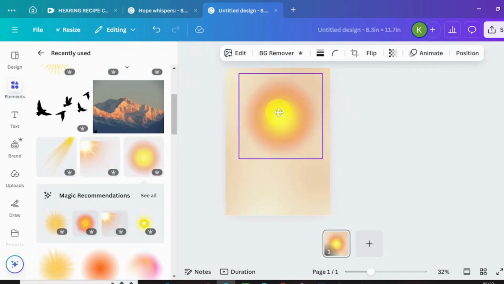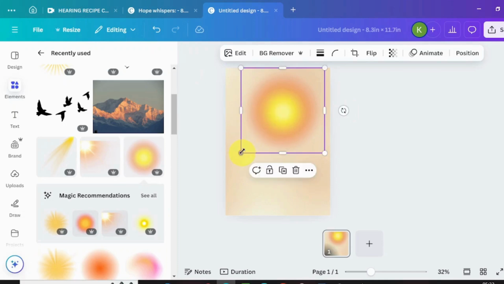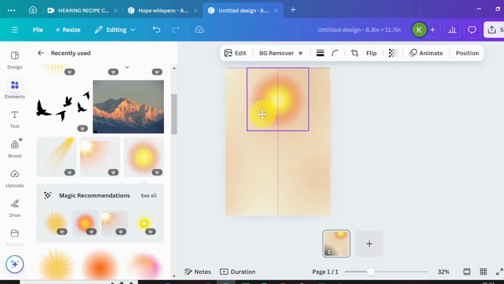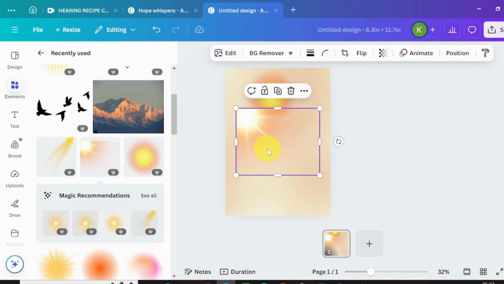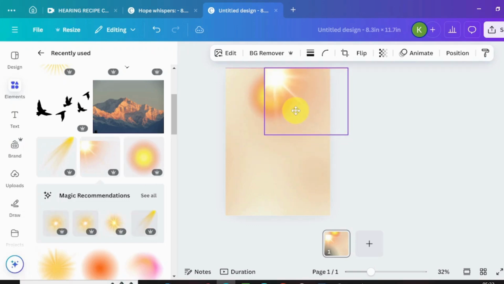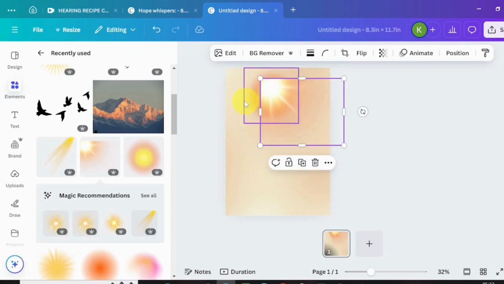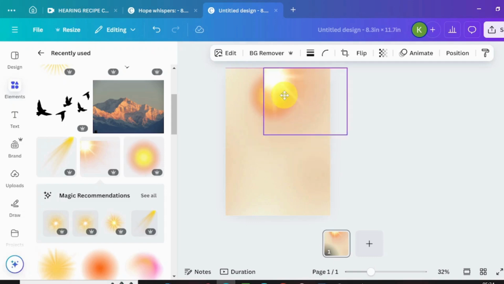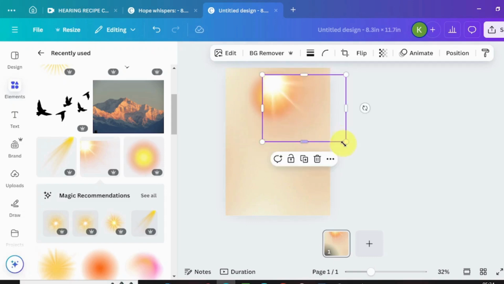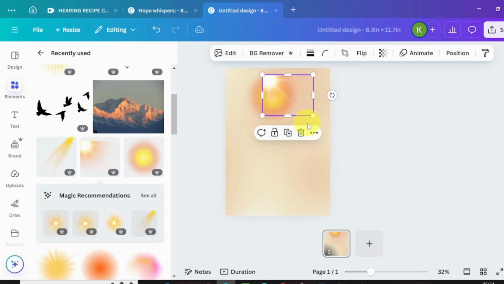I picked this first, then I dragged it up, of course, reduced it. I just want it on the upper part of this. Then I'm going to lay this over it, but still ensure it's at the middle. Drag the first one up, then lay the second graphics over it. This time around, reduce it just to ensure that it's in the middle.